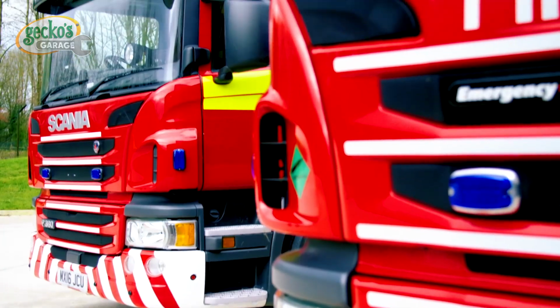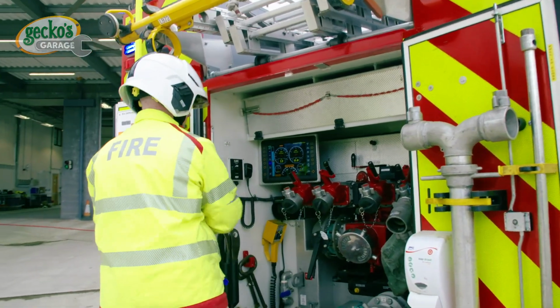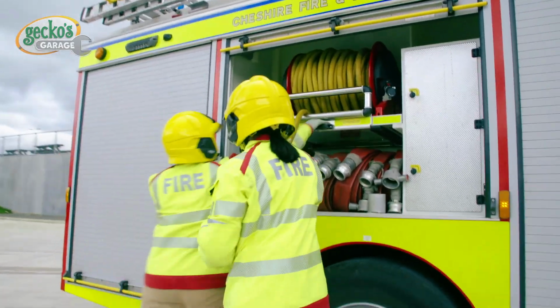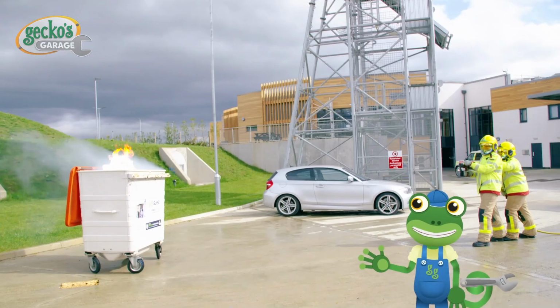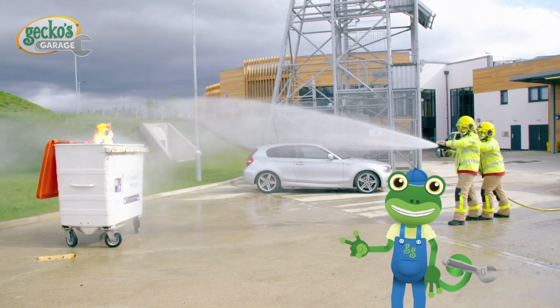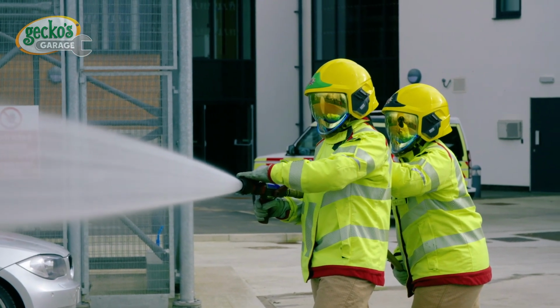We're going to meet 2 different fire trucks today, and we get to meet the brilliant crew members of Lim Fire Station. These amazing fire trucks and firefighters are experts at, you guessed it, putting out fires. They use these super long wiggly hoses, a bit like what we see in the garden, but super powerful. And look, they even have special masks that protect them from the heat.